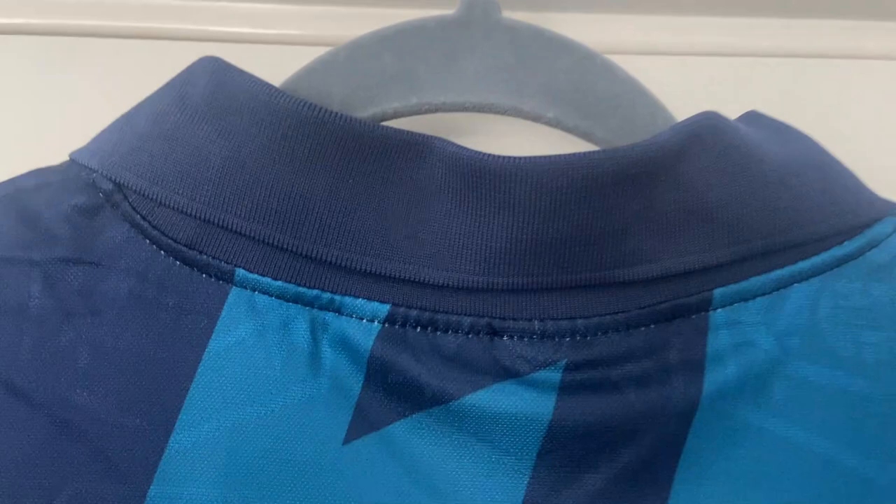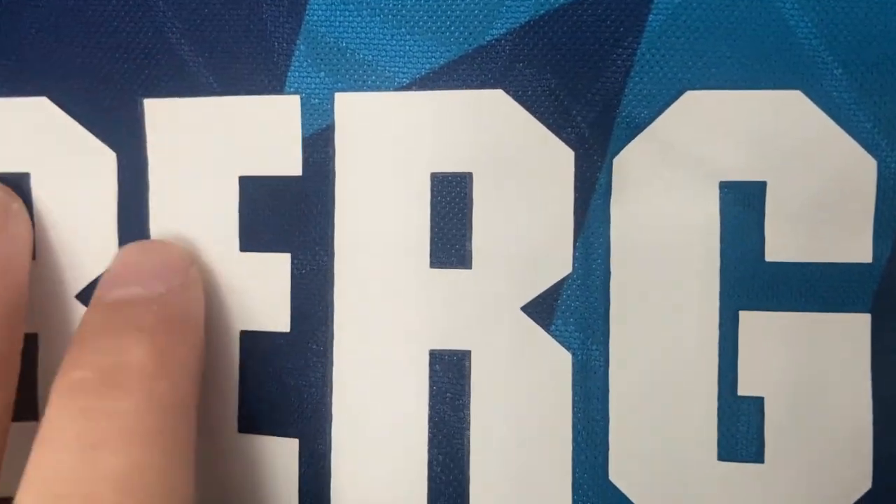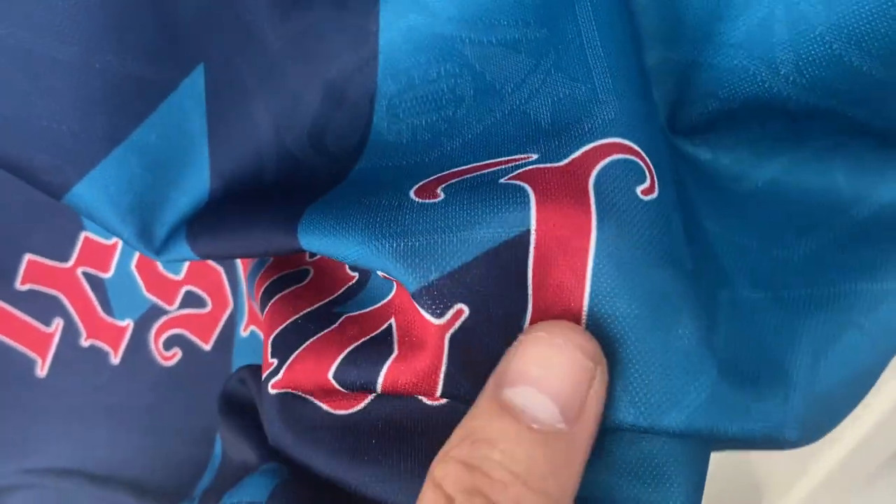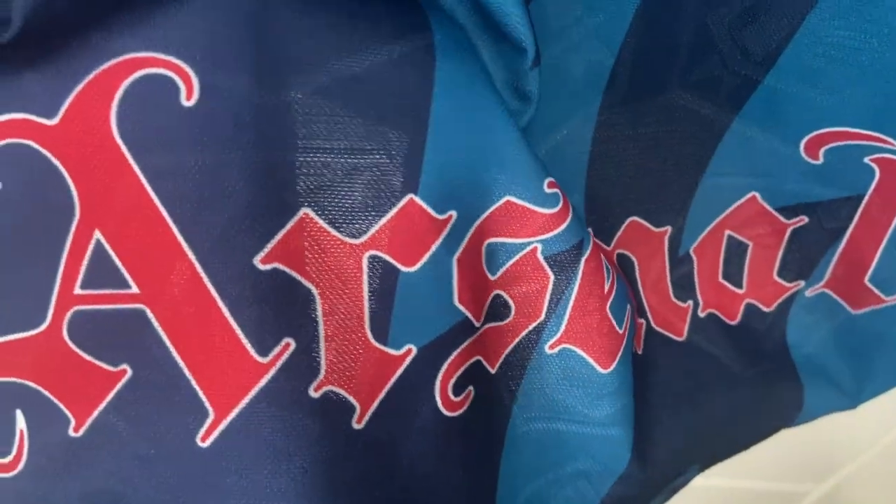Flipping over to the back: the collar — the bigger collar goes all the way around with the smaller one underneath it as well — I really like that. As I mentioned in the intro we do have the nameset of Bergkamp, and this has been pressed on; it feels quite plasticky actually, likewise with the number 10 below. There is a crease just along there from where the shirt's been in the bag but once this has been worn that will soon come out. At the bottom you do have the Arsenal wording and that's in the material — really nice. I do like it when shirts print into the material; obviously from a washing perspective it lasts a lot longer and it looks a lot tidier, and then we don't have the issue like we see on the front with the Nike tick.